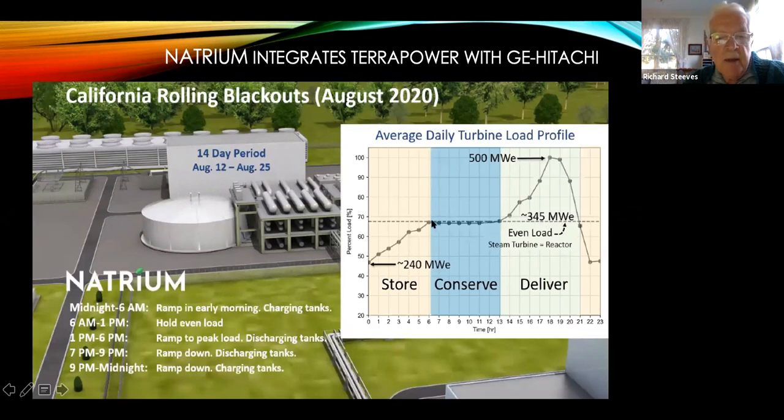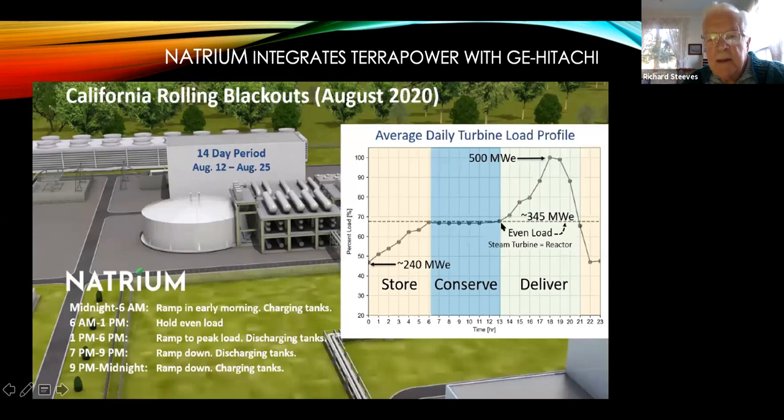And of course, you could have a bank of a dozen. The idea is that at midnight here, you have a low load because most everybody's sleeping except a few people who are working the midnight shift. And so you are using whatever you can get from stored energy in these molten salt banks here. And you can continue to use that stored energy. And then you get up to about 6 o'clock in the morning.